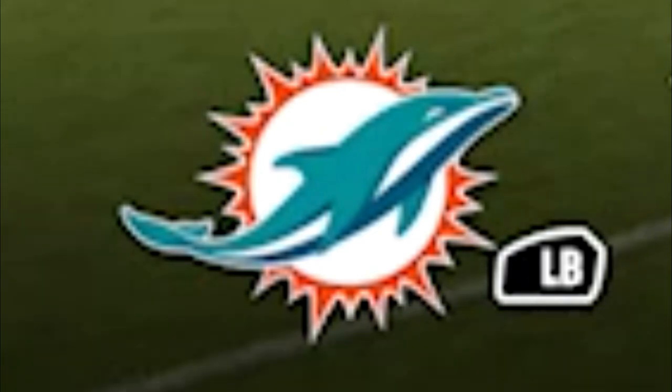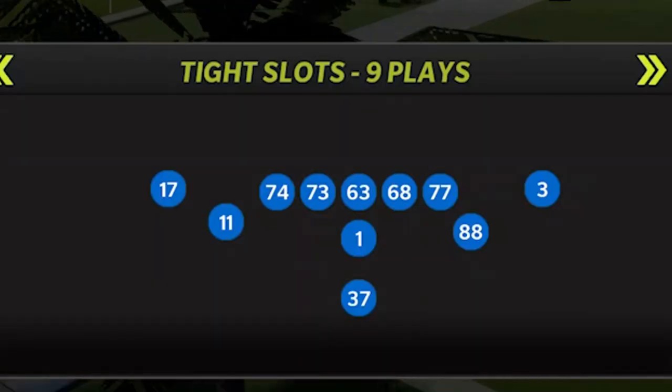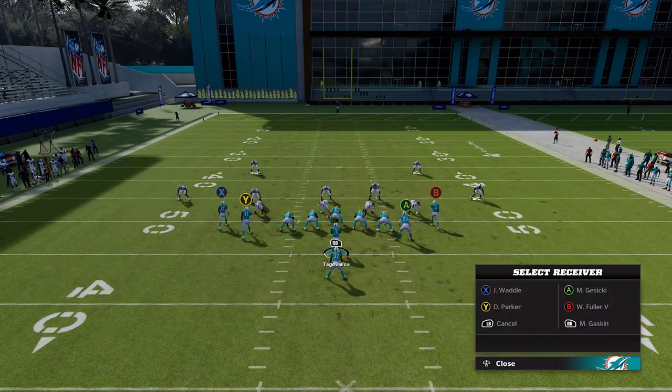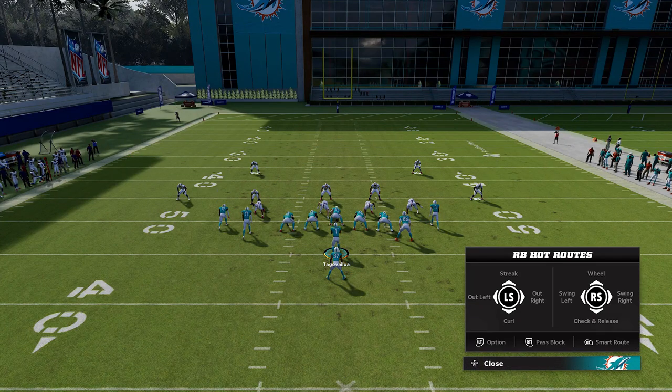Next up, we have a play that I usually use out of the pistol formation, but it's also found in the Miami Dolphins playbook. The formation is the pistol tight slots, and the play itself is the PA post shot. This is another play that's a one-play touchdown against every single defense in the game. All you have to do is put the Y route on a streak or a fade, and then put the A route on a wheel route.